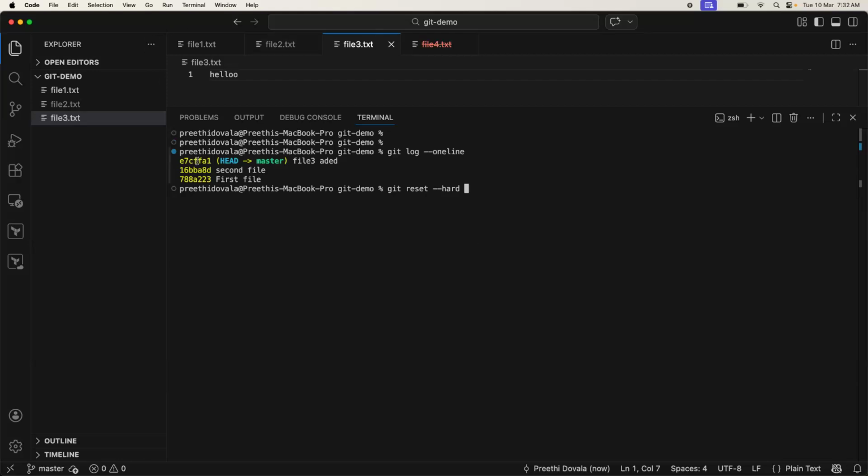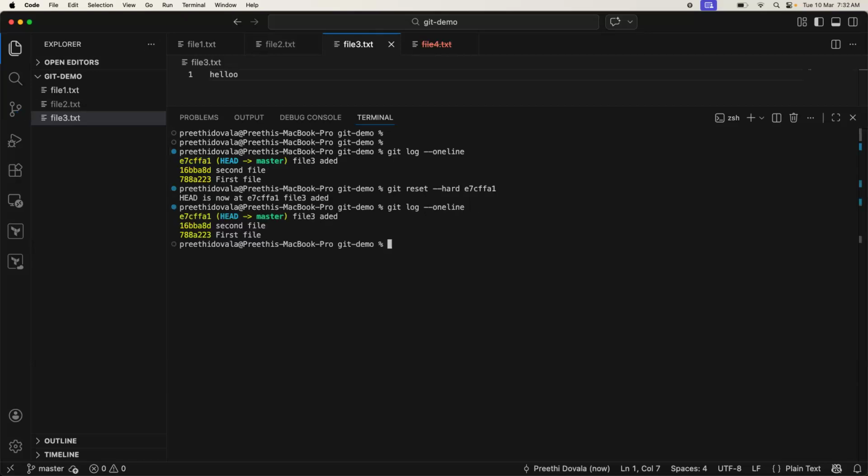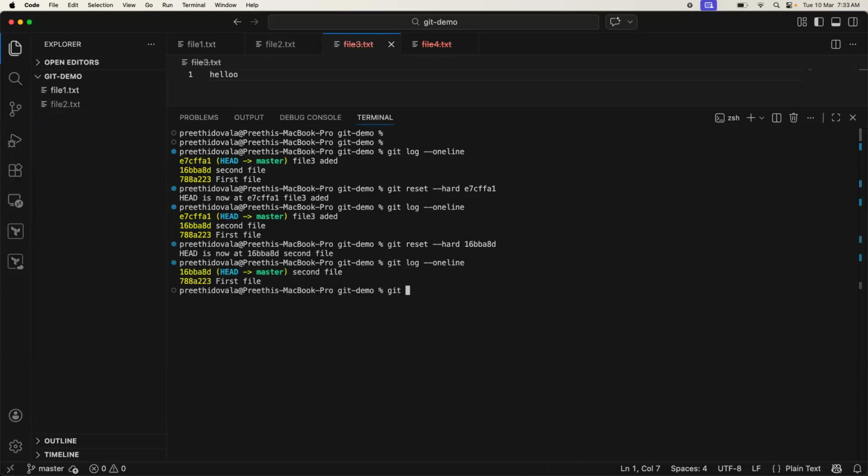Okay, now you have A, B commits. I am just removing this. So you have commit, oh, one second, git reset hard. Sorry, I have to put the other commit ID, this one, as I want it to be the topmost. Now, perfect. It's commit A and commit B. Let me create a branch now. Git branch B2 from master. So B2 branch is created.